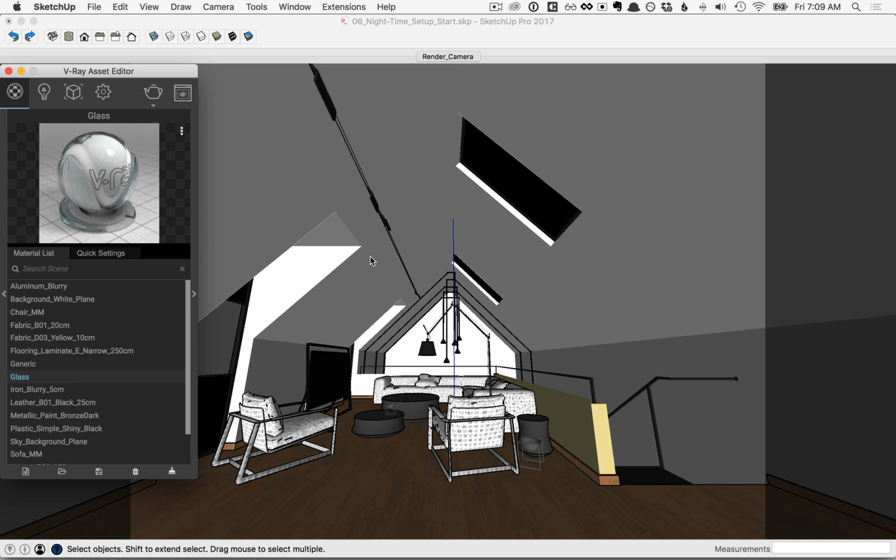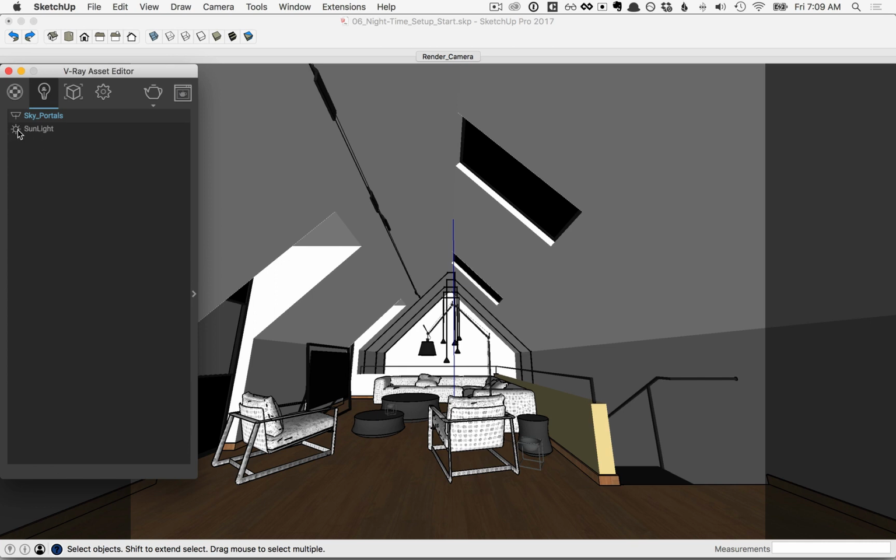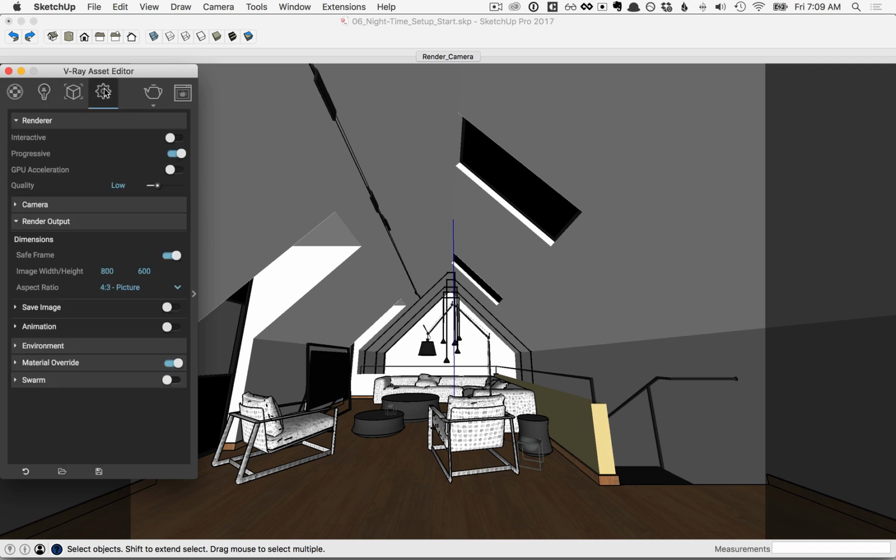Now we're starting to get into the territory of lighting. So we want to turn out the lights more or less. Let's go to the Light tab. And for the sunlight here, we want to click here to turn it off. There's more light than just the sunlight that will enter the scene though. Back over in the settings, there's an option for environment here. Go ahead and click on that. And currently it's using a sky map. We want to turn that map off so that the sky isn't casting light as well. Right click and go ahead and clear that.